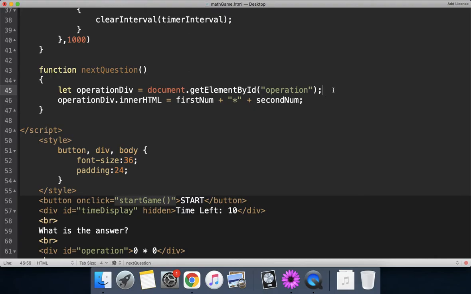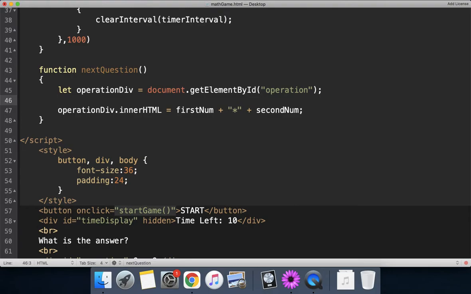Okay, good. And first num and second num, let's make those be random. All right, so let's say let first num equal math dot random multiplied by, let's only let these be up to the 12s, so 12 times 12. The highest possible number we can ever see is 144, because that's what 12 times 12 is.